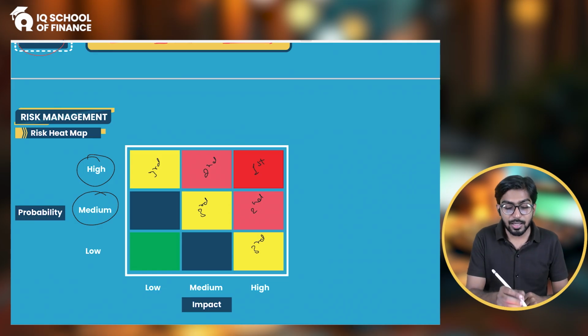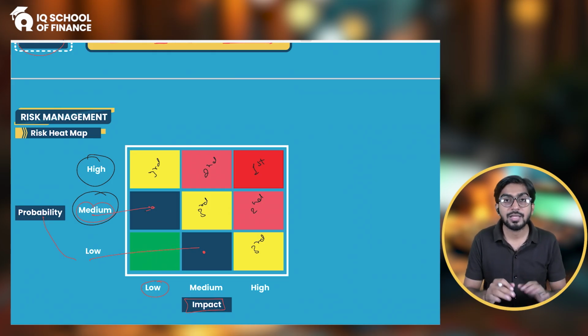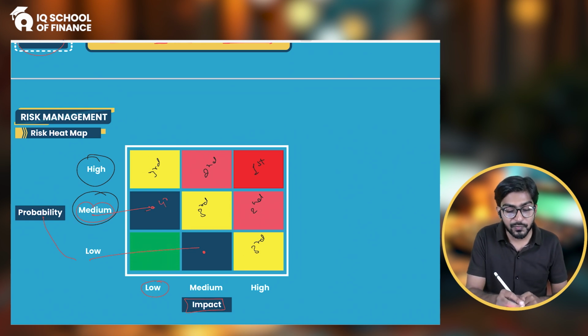And in the blue boxes, the impact is medium and the probability is low, or the impact is low and the probability is medium. In this, nothing is high. So that is why these are our fourth priority.